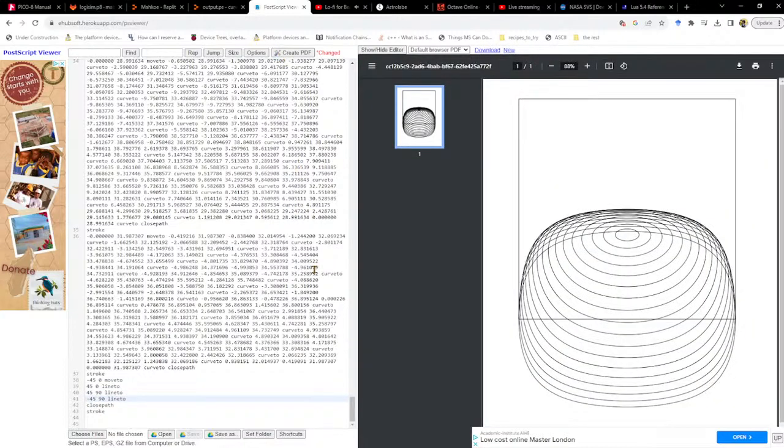Hmm, that's probably not a coincidence. That is probably not a coincidence because 45 degrees is significant, the inverse tangent of 1 is 45 degrees.